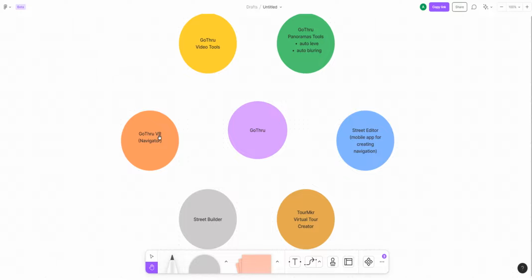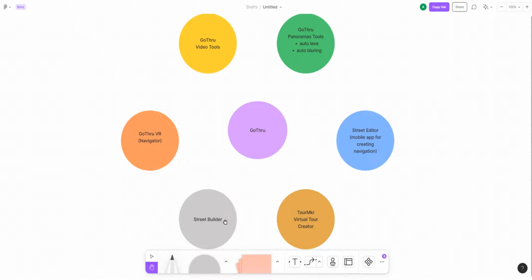We updated this summer. It has a new UI. You can search for things, you can lock the tool only to your tours. It can cache a tour so you can have it offline. It's a really amazing tool, and we are actually right now rebuilding it from zero. So next year we're going to have a new version that will be better than whatever we have right now. So that's the GoThru VR.